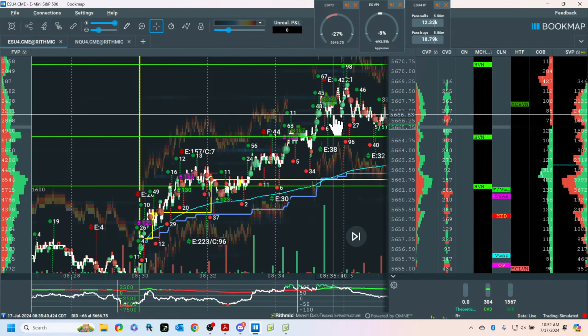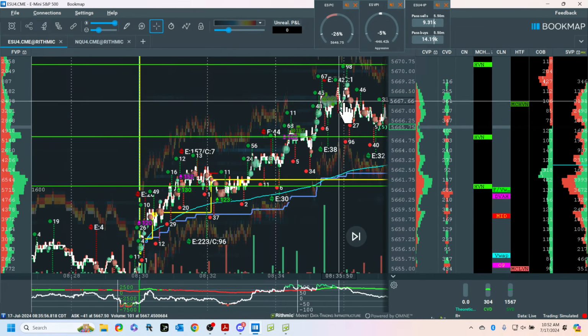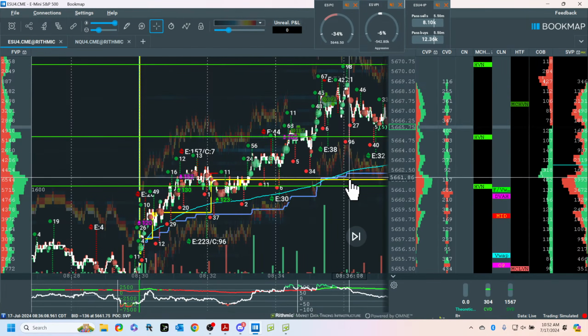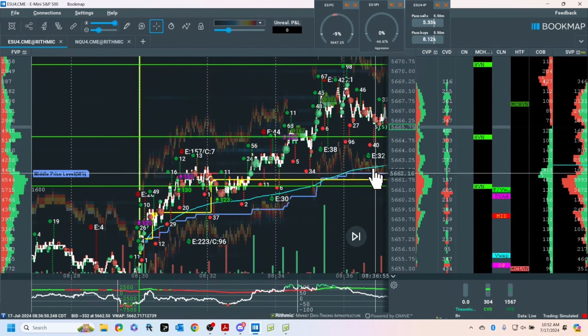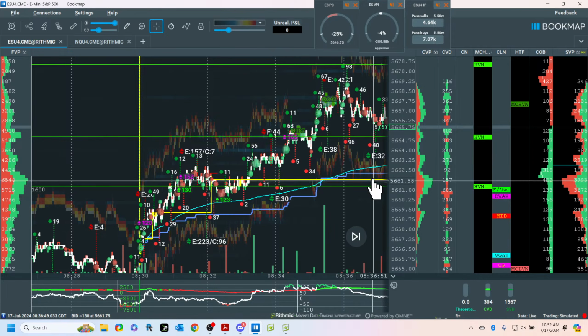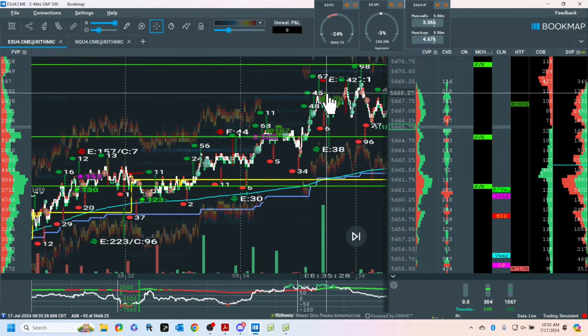Right here. Now, right here, I'm looking again. And I'm going, because I'm trying to get here. So I know if I can get short, this is where I'm going. Mid, VWAP, here. Because this is called mean reversion. This is context inside of context. So let's look at this.